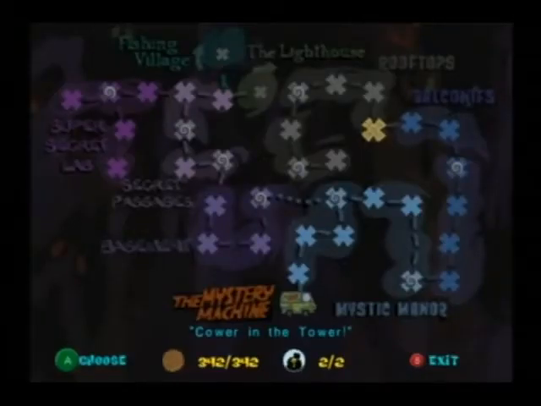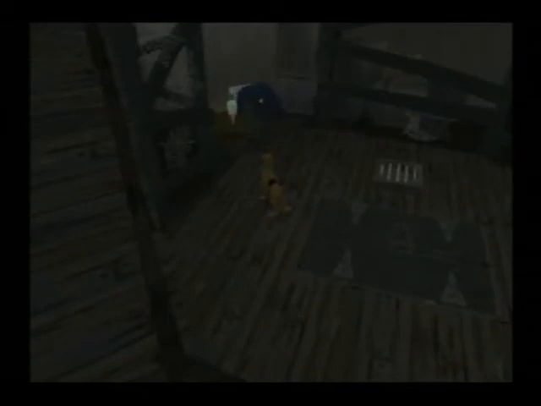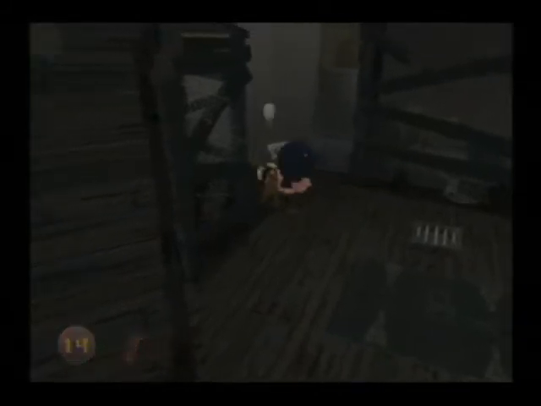At number 5 is Cower in the Tower Part 1. In this room, you make your way to the top floor to reach the main door, and this is where you first encounter the Tower Monster. What makes this room creepy is the scenery and the monsters constantly making noises. It contains a Tower Monster, Witch Doctor, Spider, a few bats, and 2 headless specters.